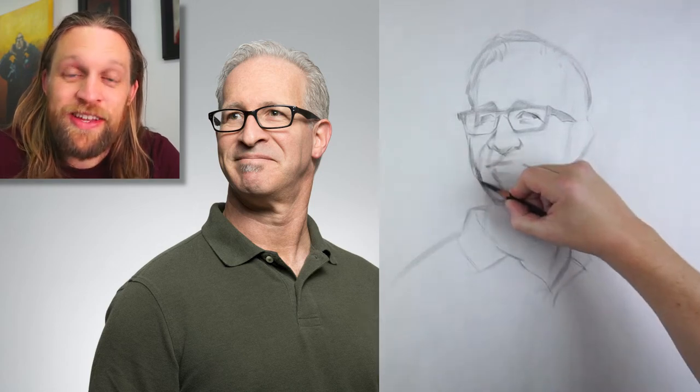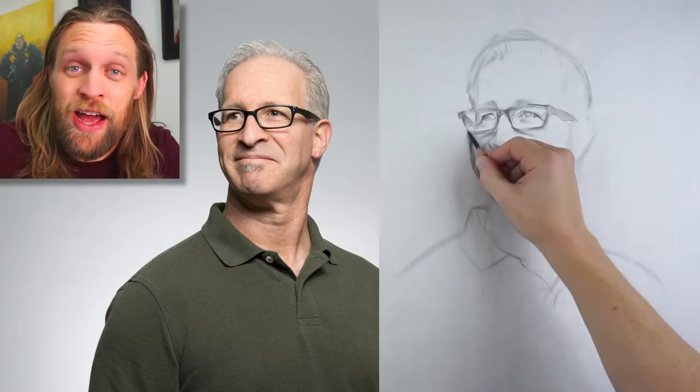One of the best ways to get better at drawing is to find people who are better than you and just watch them draw. When I was in art school, I went to the student gallery, found the best drawings and the best students, went to their classes and asked if I could just stand behind their easel and watch them draw. And I think I improved more as an artist with this exercise than any other practice regimen I came up with. So let's jump in.